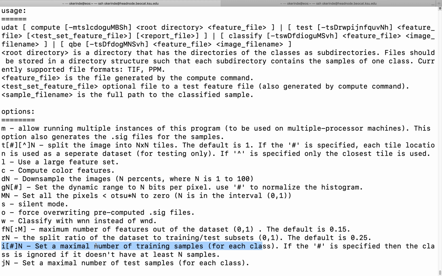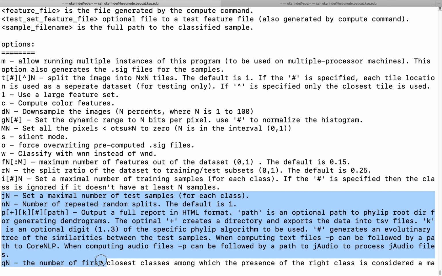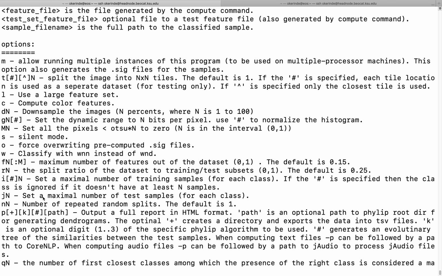So the I specifies the number of training samples. The J specifies the maximum number of test samples that you want to use for each class. So those are important ones.